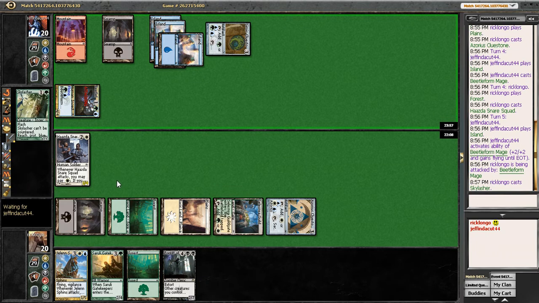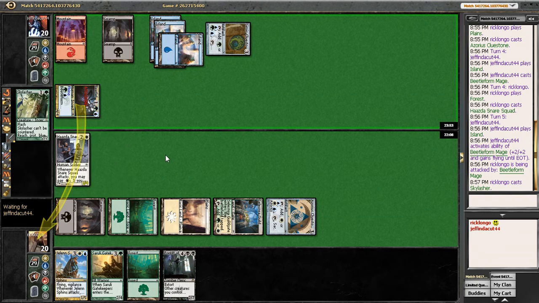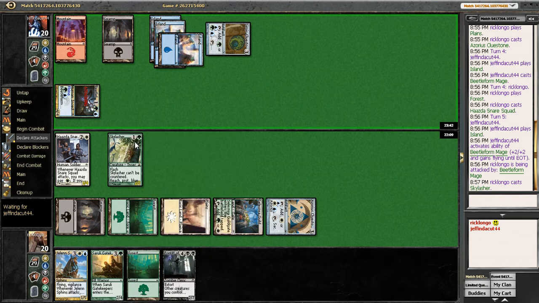Alright. Let's flash a Skylasher onto the battlefield here. To block, nothing's going to happen. He'll have 2 less mana to work with this turn. And then soon enough here, I hope I can play a Pontiff of Blight. Does he have anything to do with my creature?